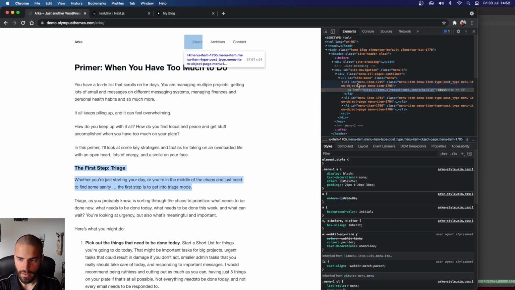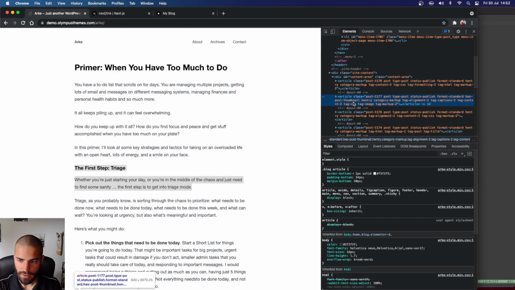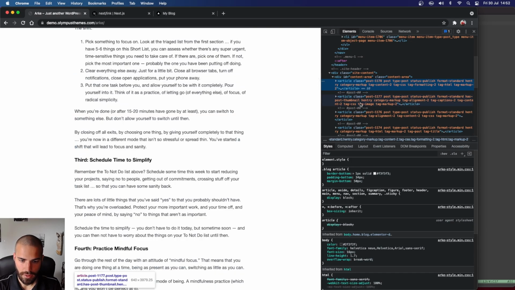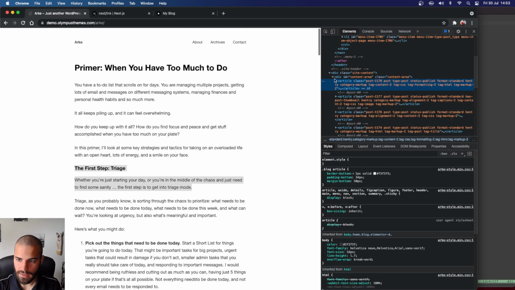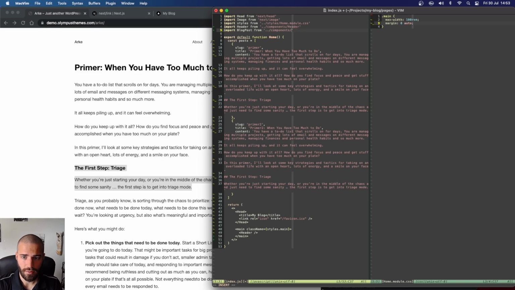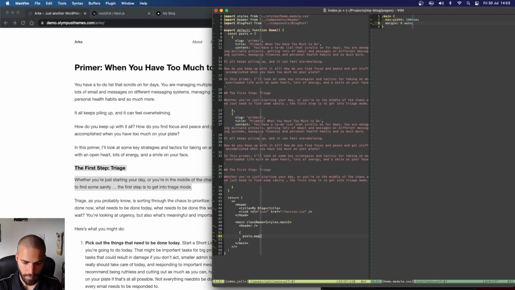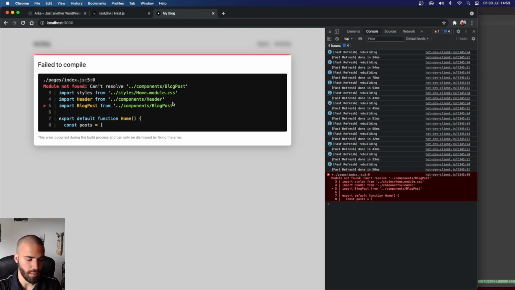Now we have to print them, and this will be a list of blog components. You can see here in this example they have an article DOM element for each blog post. See, the next blog post is down here, and we have a divider for each one. So let's create a similar thing. We create our blog post component, and here we're going to be looping our posts. We'll map each post to a blog post component, and the data could be inserted like that. And this will give an error because we don't have the blog post component created yet.